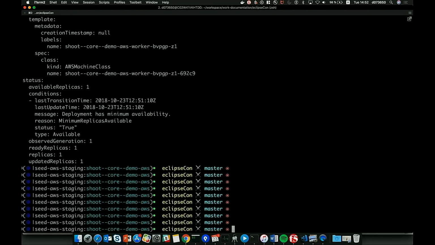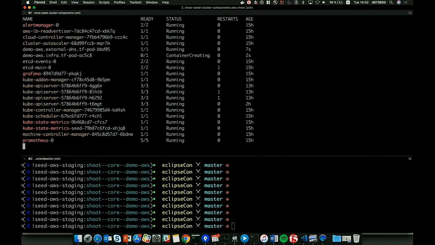Okay, cool. One short question. How about the VPC? Is that also modeled like a Kubernetes resource here? No, everything is abstracted in the machine controller manager. So we support all the cloud providers in the machine controller manager. You don't write cloud provider specific code. So if I want to create a VPC, I don't say create VPC. I basically say I want to create a machine on AWS and I specify the resources. But we have another project coming in the future called Gardener that will help you interact directly with Kubernetes resources. But it's not really something that we should talk about here, because you're going on a different layer of abstraction. Here it's very abstracted.